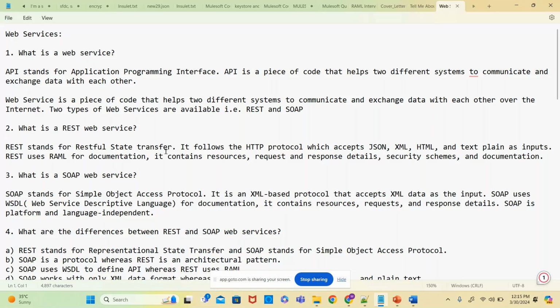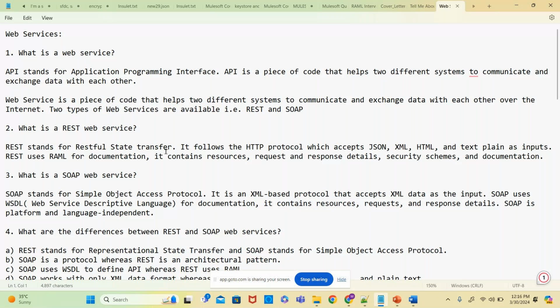Yeah, we'll come to differences exactly. See, most of the time they may ask you what are the differences between those exactly. When to choose REST or when to choose SOAP. Okay, that is the next question. See, till now nobody is going to ask you this kind of question. Okay, but it is very, very important. You need to have at least 2 to 3 lines of answer for your question. Then only you'll be confident.